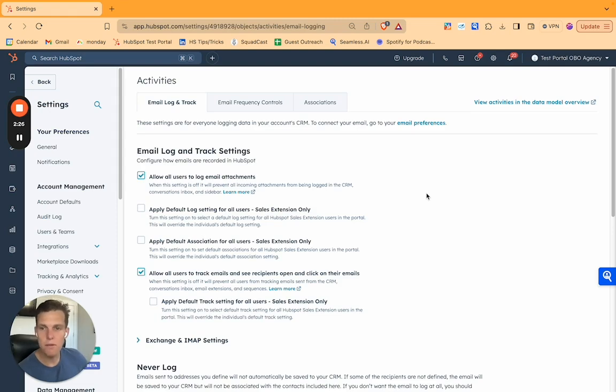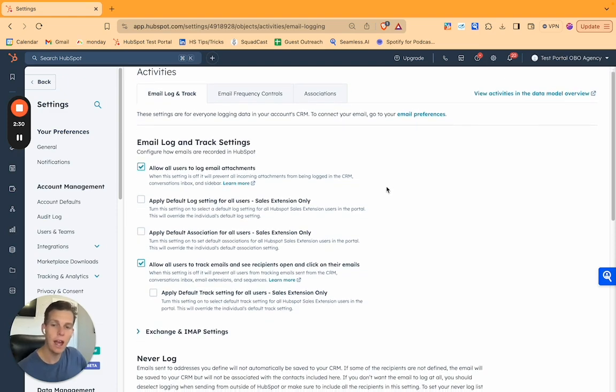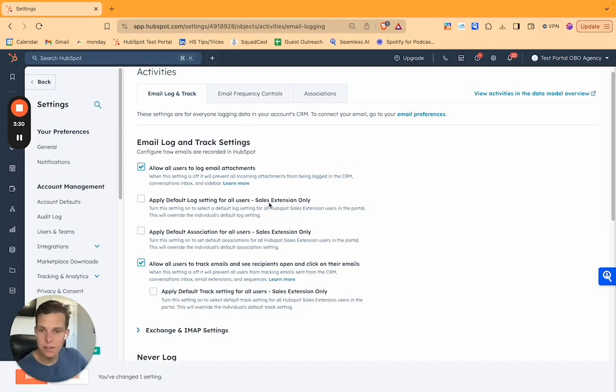I'm just going to give you a quick overview of the email log and track. This is essentially your freedom of how you want your emails and HubSpot to be connected together. You can have it tracking every single email and then logging those emails into a new contact and creating all of those connections and associations immediately. These two only pertain to the sales extension, and I'm going to go over that in my next video on HubSpot Everywhere, the sales extension. So stick around if you want to see that one. That'll probably be next week.